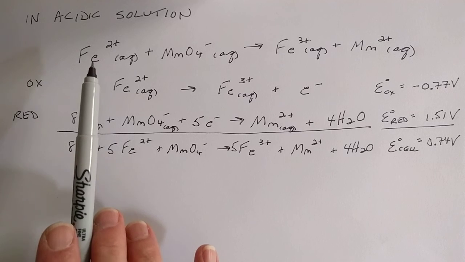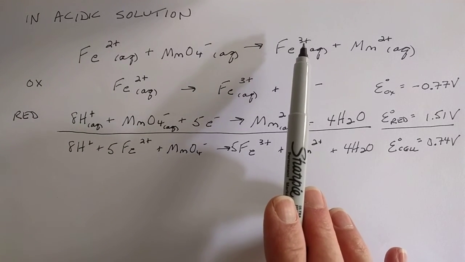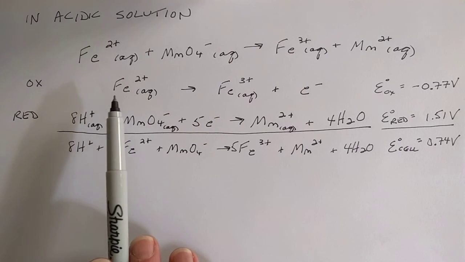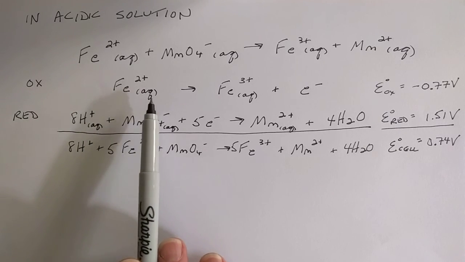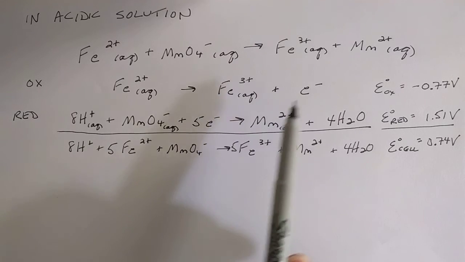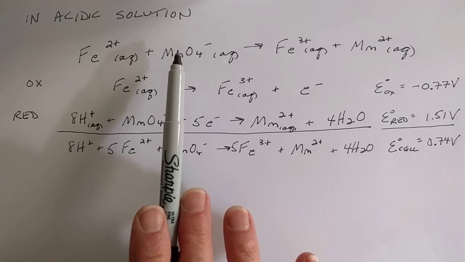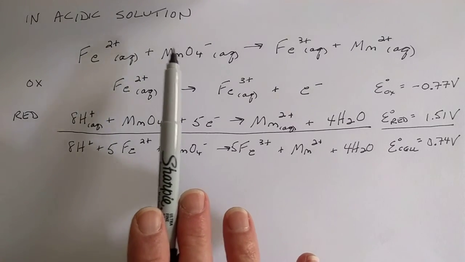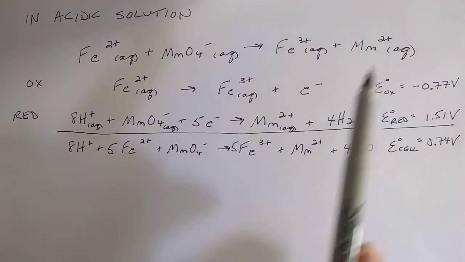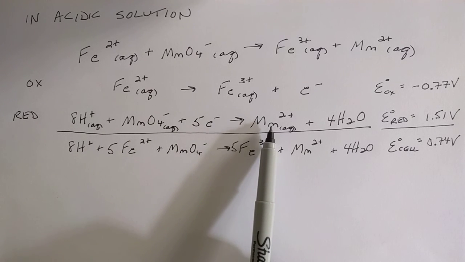So the iron ion goes from 2 plus to 3 plus. It's going up the number line. It's getting more positive, so it is being oxidized. So our half reaction equation: Fe2 plus aqueous yields Fe3 plus aqueous plus 1 electron. The MnO4 minus, the oxidation state of the manganese is plus 7. That goes from plus 7 to plus 2, down the number line. That is reduction. So we have MnO4 minus plus 5 electrons gives us the Mn2 plus.